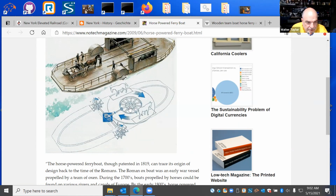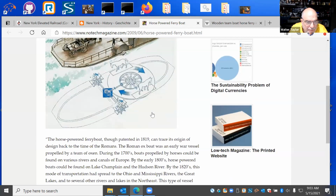Okay, in the drawing underneath it, it shows there is a rod going up next to that paddle wheel. And that could have been his patent, because maybe the concept of using a horse is not a big deal, but this whole mechanism of using a turntable and the universal here, and then the slip clutch here to control the direction, could be part of it. Now, when they go the other way, I guess they just turn the horses around. So that's the way they solve that problem. Or if that's more like a differential, part of what that could move is something at that universal joint to change directions.